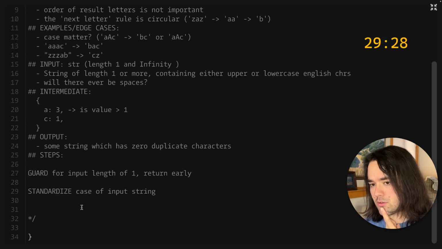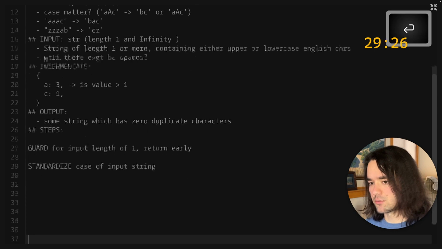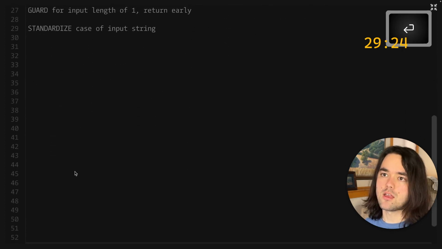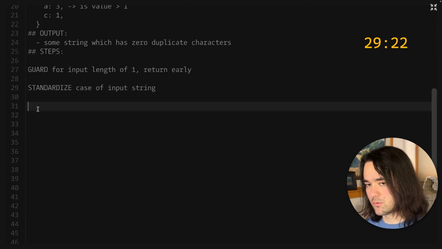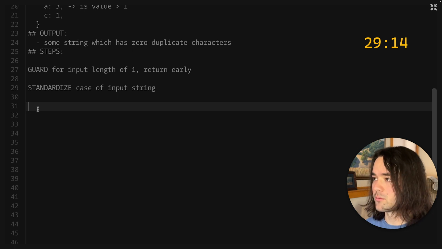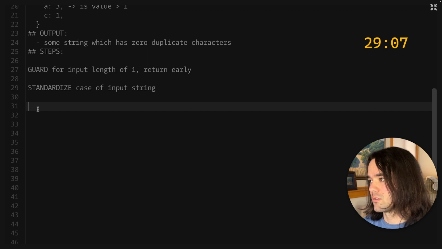Okay, so we want to standardize the case of the input string. And then from there, we want to essentially loop through and make a certain number of operations that, once we have done so, process out the duplicate values.